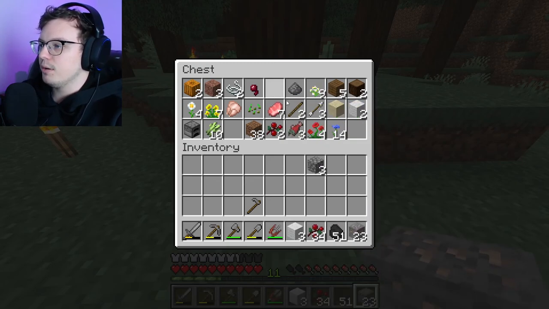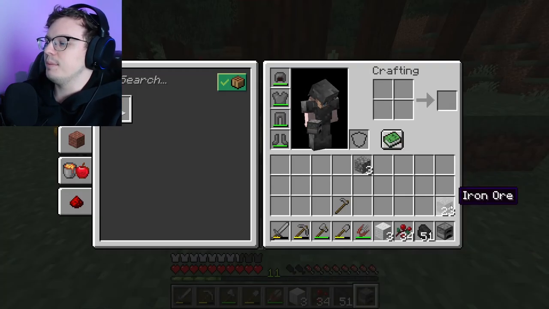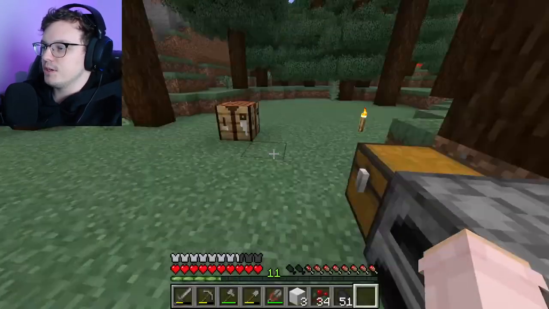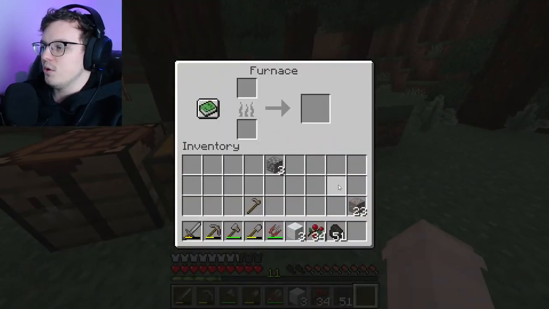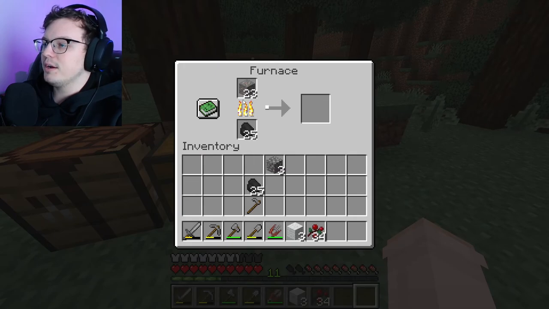We're going to need the iron. We're going to need that and that and that. There. Okay, next step. You're going to want to take your furnace, place your furnace next to your chest, get your crafting table, place it down next to your chest. Go to your furnace, put everything that you want to smelt in there.